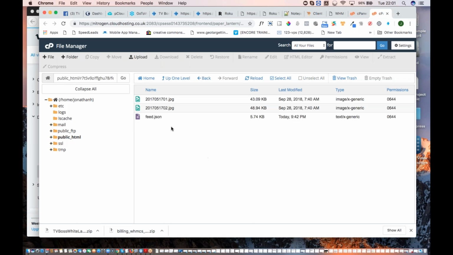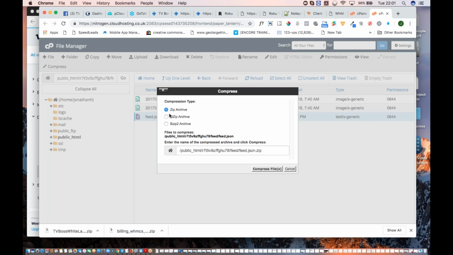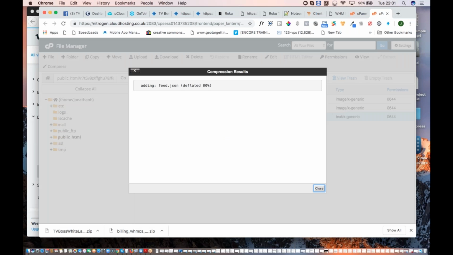So this is what I would normally expect to see. You might have some thumbnail images in here if you're using the old version, and your feed file. So all I do, single click the feed file, come up here to compress, select zip archive, and then compress it.